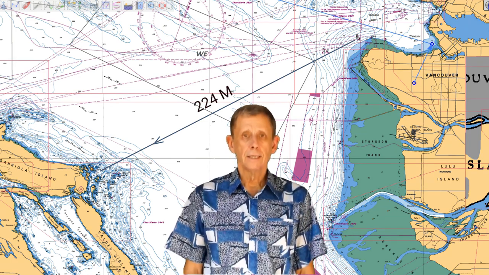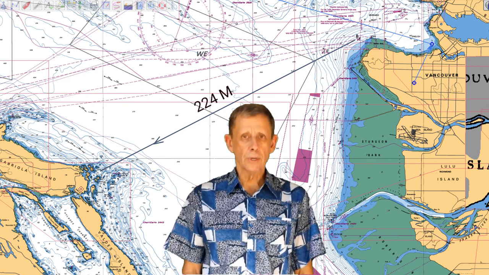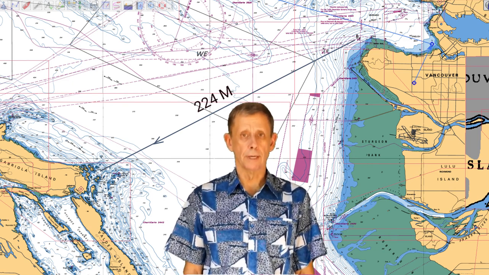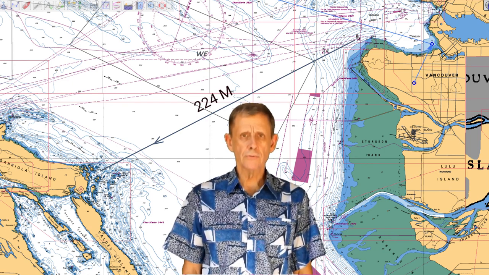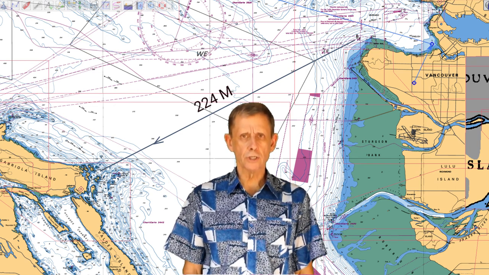And that's it. That's why we use Mercator projections for navigation. It's so that we can draw a line on a chart to plan our trip, then measure the direction of the line in degrees true, then convert it to a compass direction, and then follow that one compass direction the whole way from start to end.